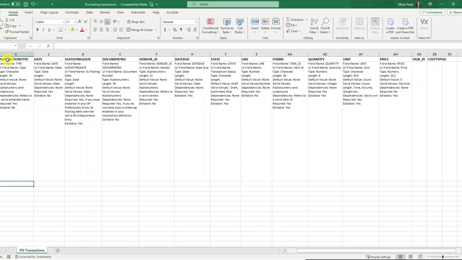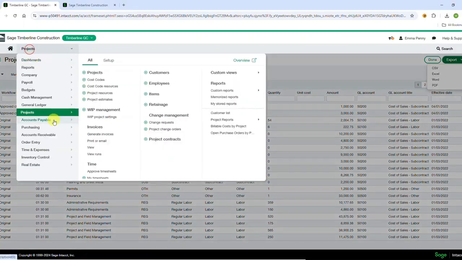And this is what the object is identified in Intacct for an import template. And then row 2 doesn't get imported, but it tells you about the field, the object that you're going to import into, and whether it's required or not. And so obviously a purchasing transaction template would be for things like purchase orders, subcontracts, any kind of commitments that you're sending into Intacct. But you could massage the data from the estimate entry, populate it here, and then simply import it into Intacct, creating the actual commitment that you want to create.